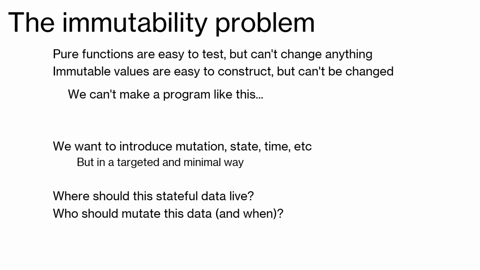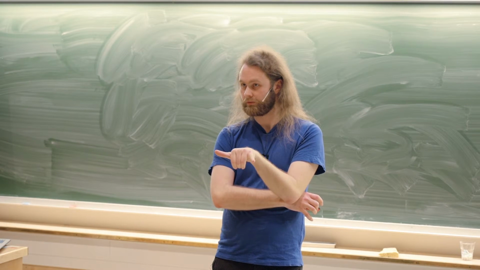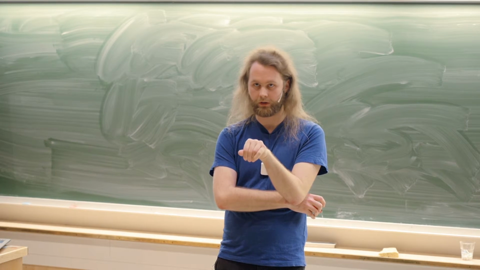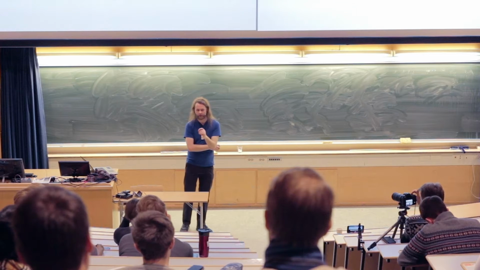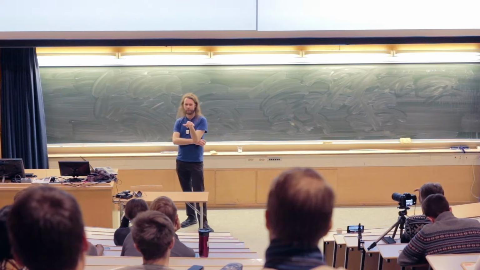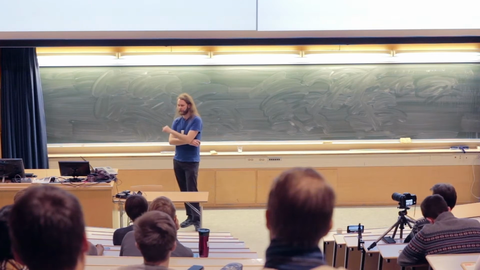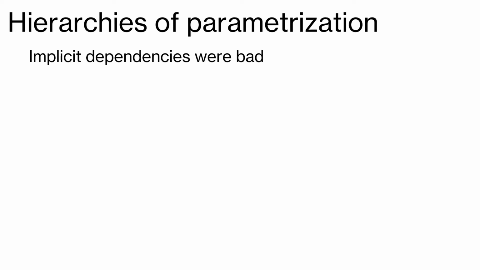So, the thing that made things testable was lifting things into parameters, not having implicit state, not having global variables, not having internal state. So we lifted everything into the parameters of the functions and the return values of the functions. So the question is, how much do we lift and where do we lift it? So we have some amount of hierarchy here. At the top of the hierarchy, everything is parameters.